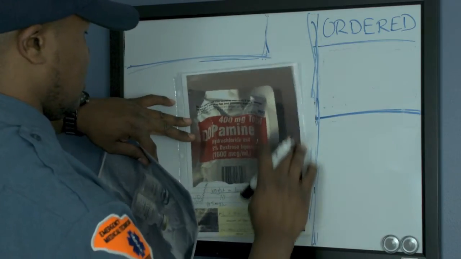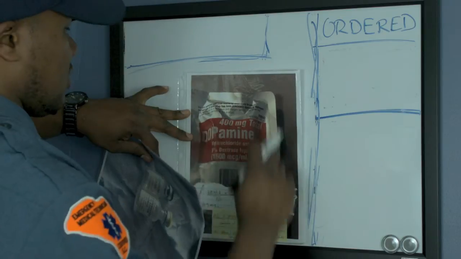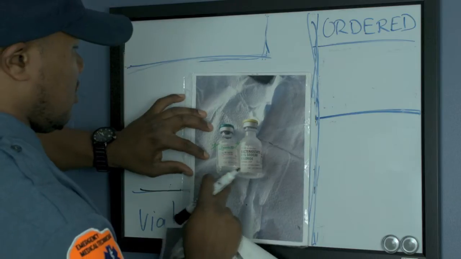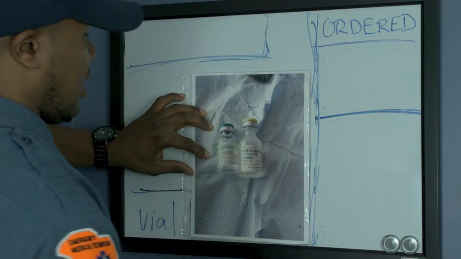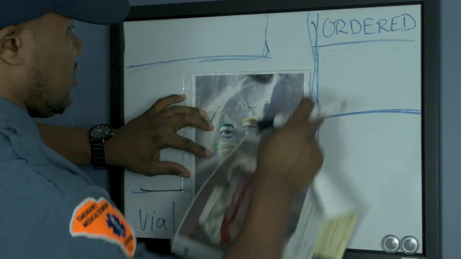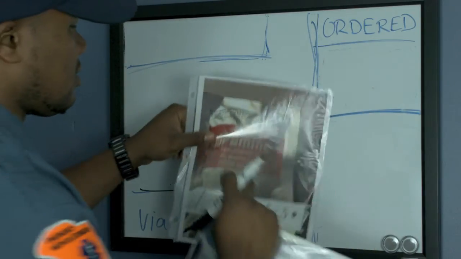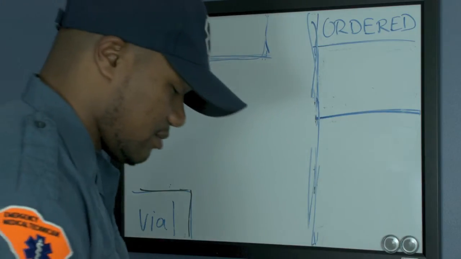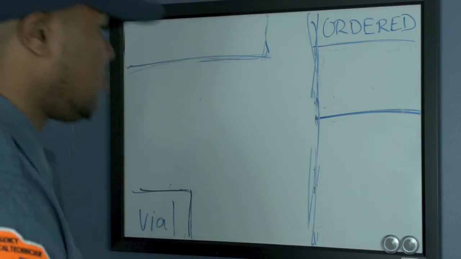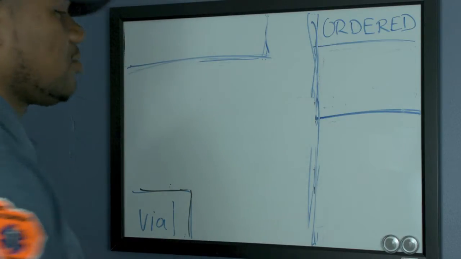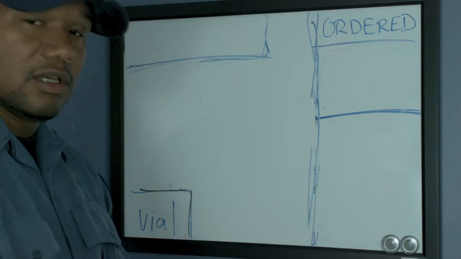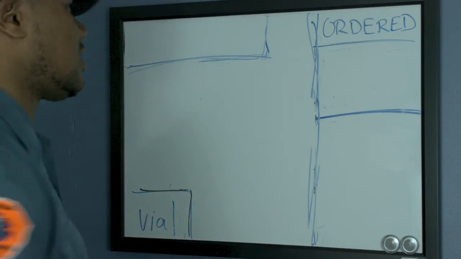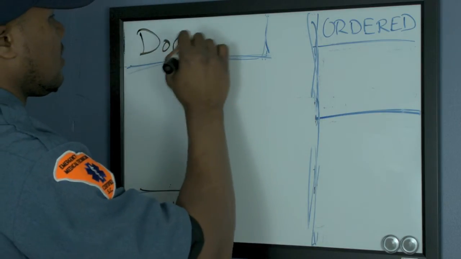Alright. So here's dopamine. This is what it comes like when it's pre-mixed. And here is dopamine in the green one when it comes in a vial. It's 400 milligrams in this vial right here. There's also 400 milligrams inside of this pre-filled, pre-mixed bag. So we give dopamine as a vasopressor. It constricts the blood vessels in the peripherals to increase the circulating volume inside of the veins, right? So here we go. Dopamine.